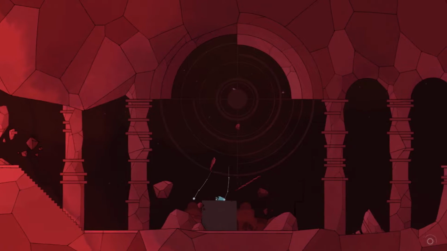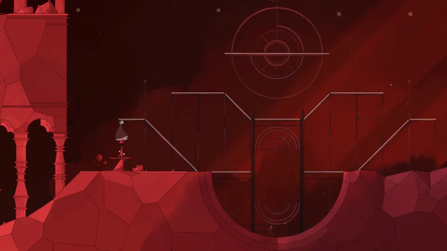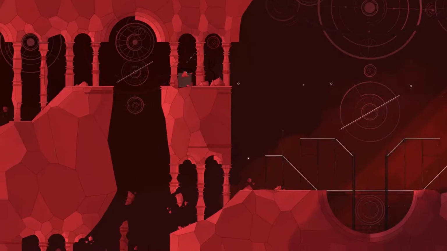Alright guys, here's the first Inuksuit. The second is right here. Here is the third statue. Over here is the fourth statue. Here is the fifth statue.